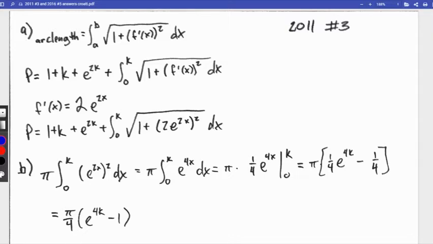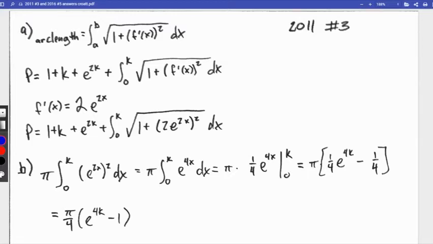I'm refreshing my memory. We're looking at write but do not evaluate. That's a key. I don't need to get a number, especially when this would have been a non-calculator question, I believe. 2011. I'm honestly not even sure if this would be calculator or no calculator. I'm going to treat it as a non-calculator question because I didn't use one when I did the problem.